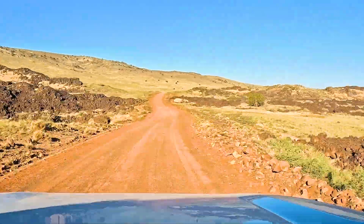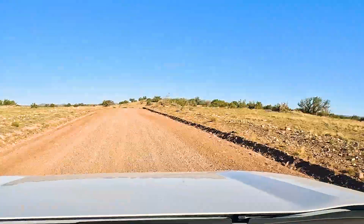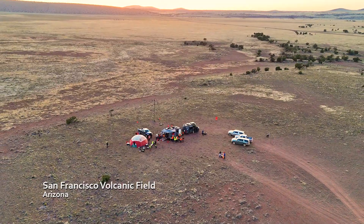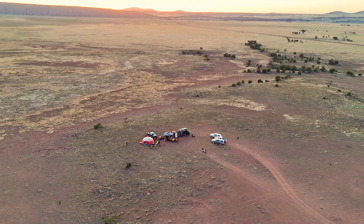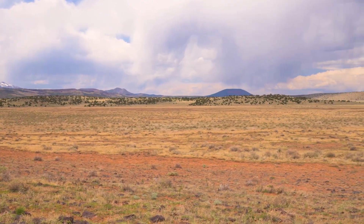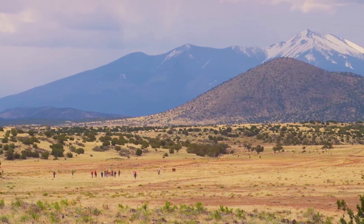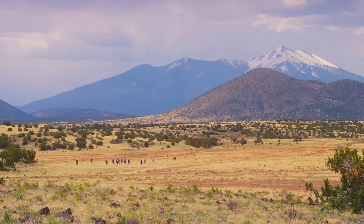This is one of our larger integrated field tests — we do smaller scale tests depending on the objectives and goals for each one, but this is a big one. This is the San Francisco volcanic field in northern Arizona: barren, rugged, and geologically perfect for rehearsing long walks on the Moon. Apollo used it to train. It gives us a robust way to test our hardware and infrastructure in a high-fidelity environment.